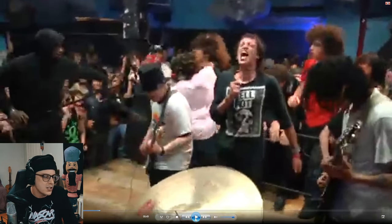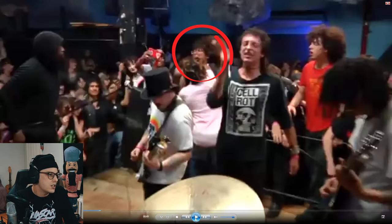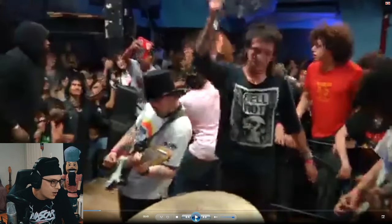And then Kid Boo hits a slam dancer here, gets caught up a little bit. It's hard to tell, but there's a little skirmish, a little scuffle behind the singer here before Kid Boo gets enough energy and enough ki loaded into his soul to be able to blast off straight up into the air first, and then over the shoulders into a pretty good Tope Suicida, if I do say so myself. And you honestly can't slow down this Kid Boo guy. He's going huge plancha, so much energy, you can't keep him down.